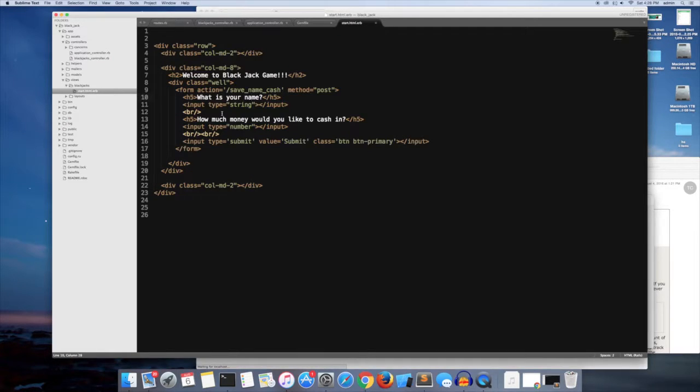If we come back over here, it's because our input doesn't have a name, so we've got to give it a name, like a variable name. When you create a variable, you have to have a variable name, like x equals 2, where x is the variable name. So we've got to have something like that over here. So name equals player. And then the same for the cache. So name equals cache.